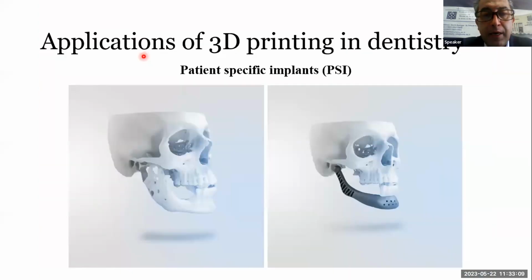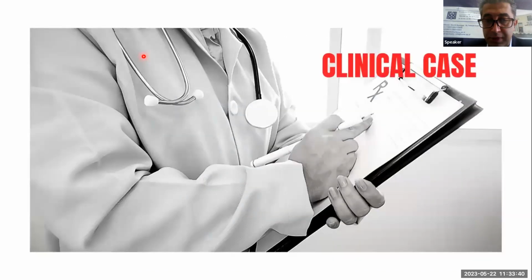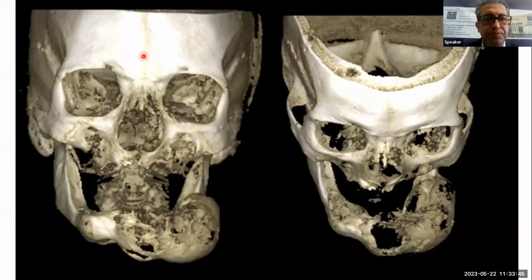Maybe the most interesting for me, because of my specialty, is fabricating PSI, patient-specific implants, for reconstruction. There are different kinds of techniques to reconstruct pathologic lesions or even trauma patients, but one of them is using PSI. Of course, it has its own special indications and contraindications. We have to pay attention to correct patient selection in this treatment plan. I want to mention 4 or 5 cases here.